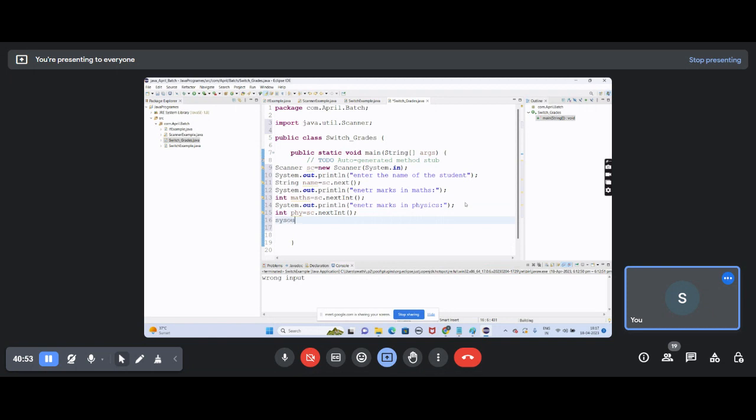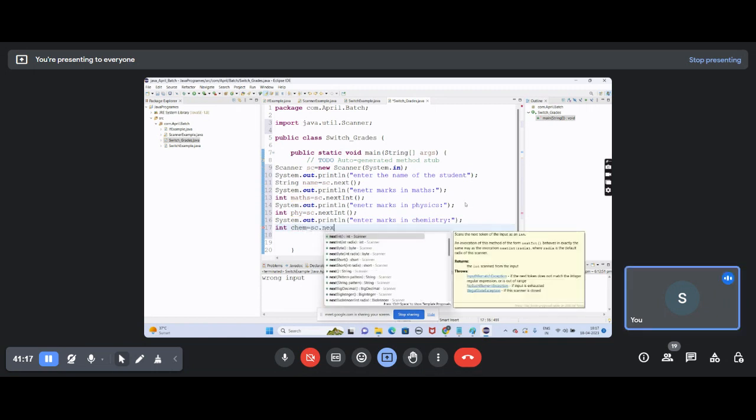Then enter marks in chemistry. Int chem equal to sc.nextInt.